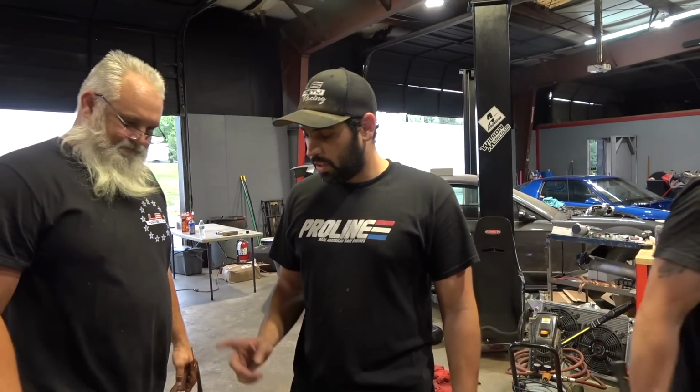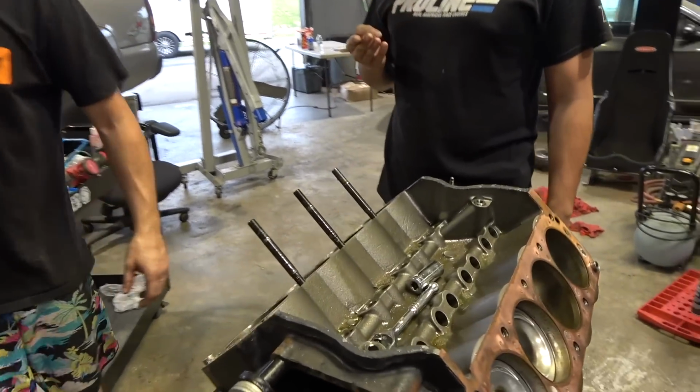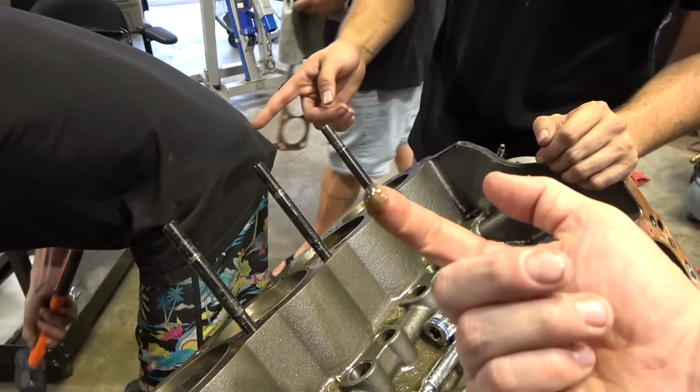Got some battery material. Here, let me get my head bolt removal tool. Try this stuff. Yeah, look at that. Look at Matt getting the head bolt out of there.